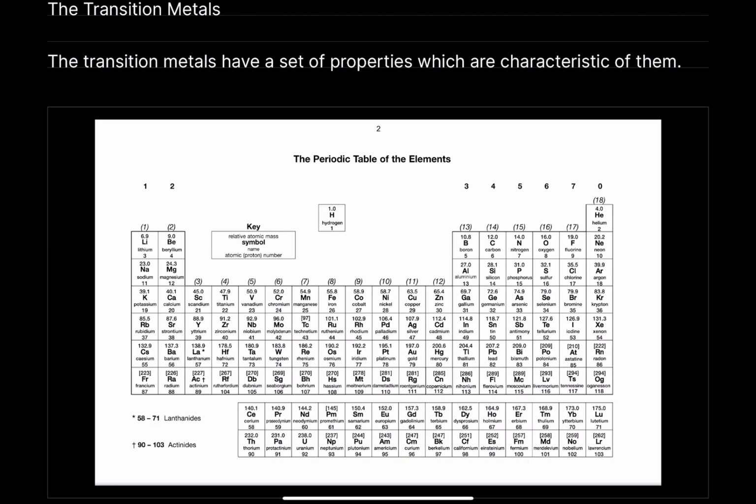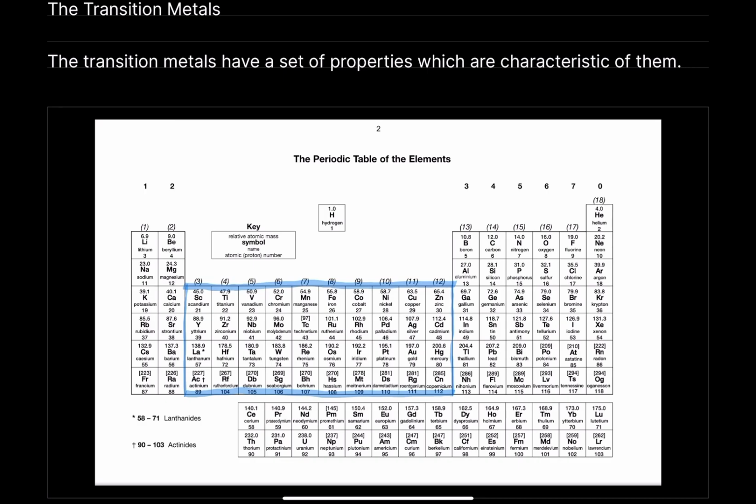So first of all, I'm going to break down the basic thing about transition metals, and it is true that they are in this area here. That's not a lie or anything like that. It is the full truth that transition metals are in this area here. But I'm not going to call it just this area here. I already did a video on this about the blocks, but we know that this area here is specifically called the d block.